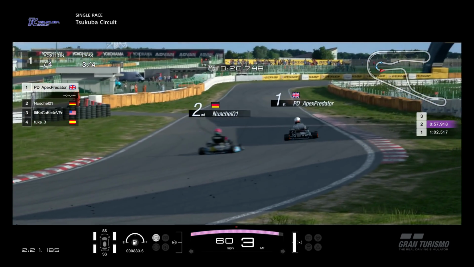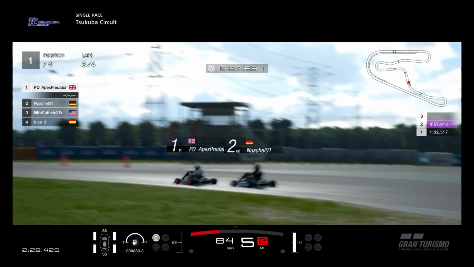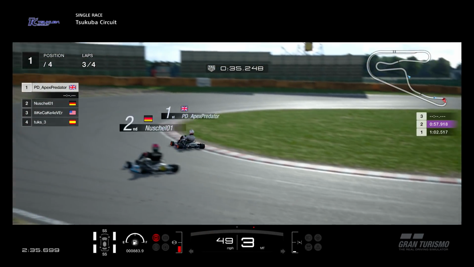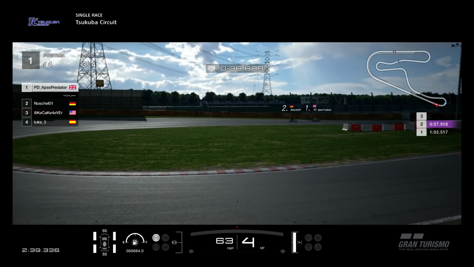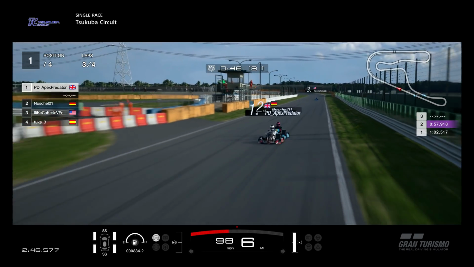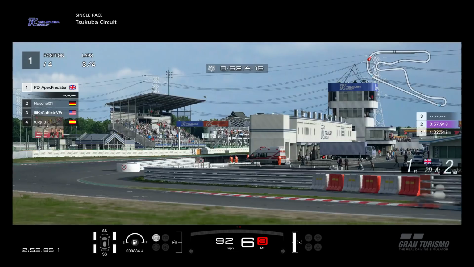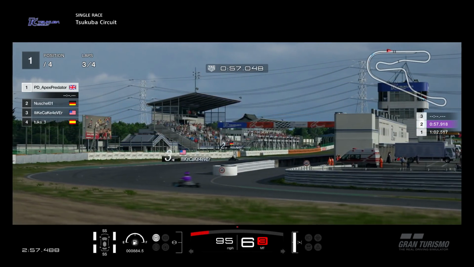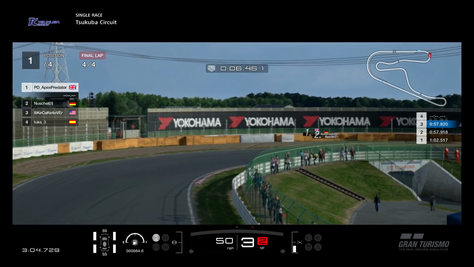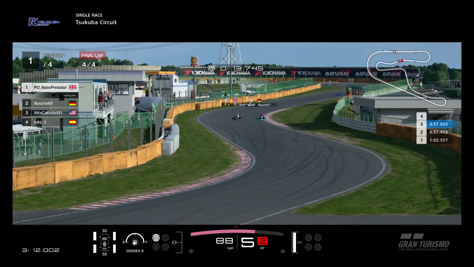Just having a little look up the inside there, but you can carry a lot more speed if you're a bit wider. So here we go then. Bump drafting down the straight, perfectly legitimate in karting. It literally couldn't be closer as we go on to the final lap. So he gives me a little push here, just ran me a little bit deep, but it was alright. I knew it was coming as well, so I ran it deep, came back. There was a little bit of contact there, but that's because it's just karting.